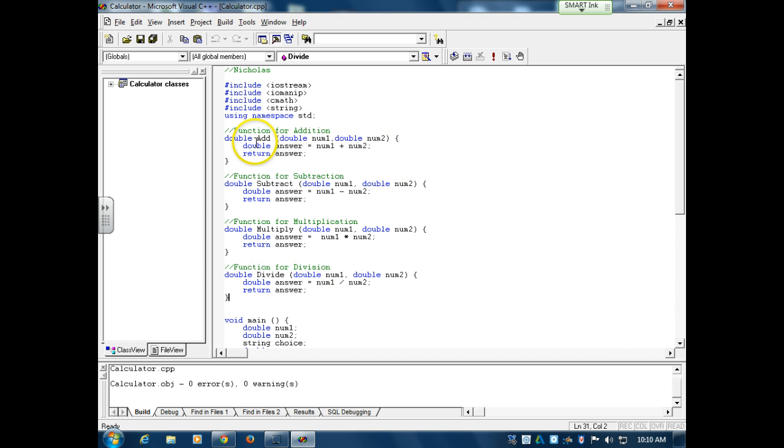Okay, and then it says double. At first I said integer, but then I realized that if I had integer, it wouldn't work with decimal numbers. So I changed everywhere that I had integer to double. Now if I say 0.8 plus 0.8, it will say 1.6 instead of 1, because computers don't work with decimal numbers without being told to.